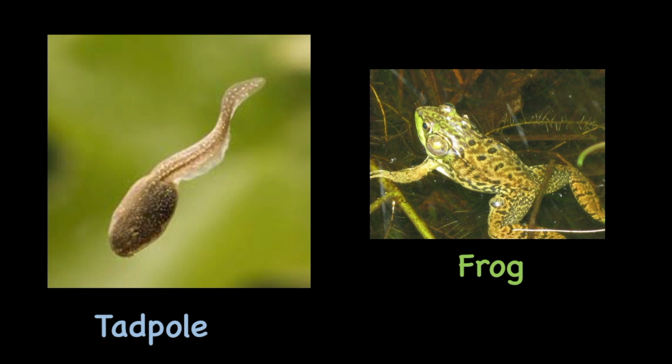Tadpoles will eat almost anything in the pond that they can find, so they might be eating plants or smaller insects. As the tadpole gets larger, it will start to grow legs and then arms, and over time their tail starts to shrink. And I know another wives' tale about tadpoles is that the tail falls off or that the animal actually eats it. Both of those are actually not the case.